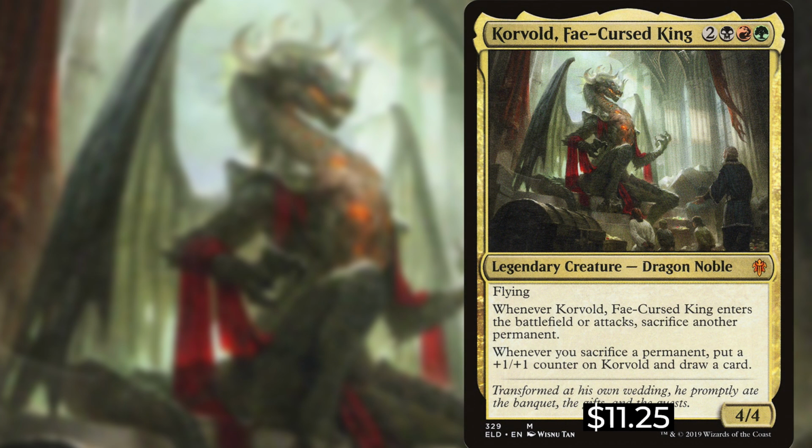On this week's episode, we bring you Korvold, Fae-Cursed King, out of Throne of Eldraine Brawl decks at a $100 budget. Korvold is 2, a black, a red, and a green for a legendary creature Dragon Noble with flying. Whenever Korvold, Fae-Cursed King enters the battlefield or attacks, sacrifice another permanent. Whenever you sacrifice a permanent, put a +1/+1 counter on Korvold and draw a card.